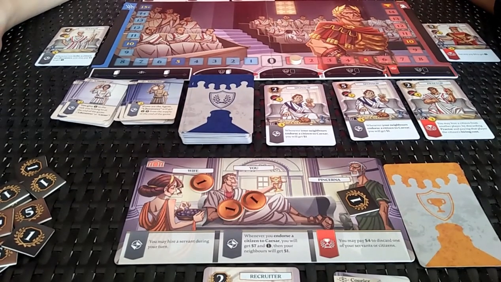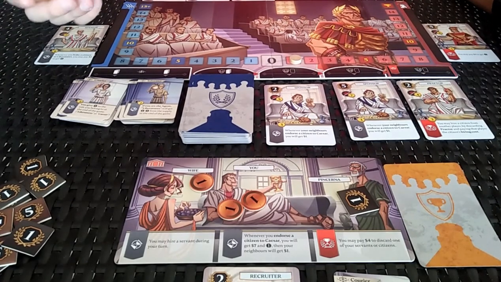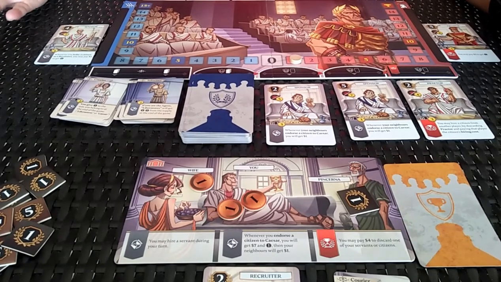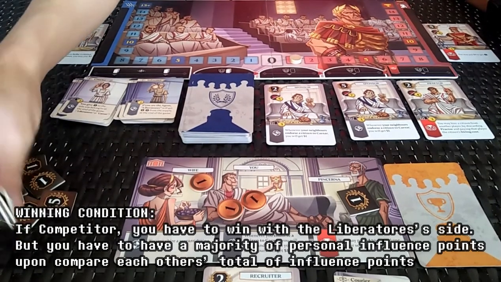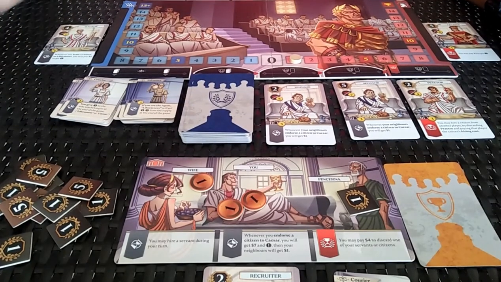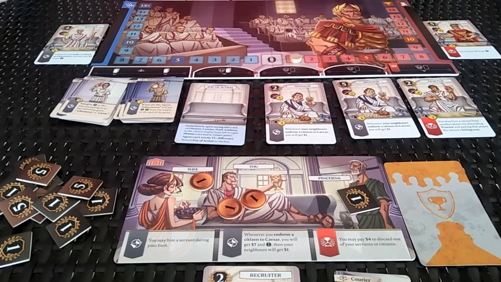If that doesn't happen, when the day of action arrives, if you're an agent, you have to have a majority of influence on Caesar's side compared to the Liberators. And if you're the competitor, you'll be swaying influence on the Liberators' side, but the catch is that you have to get a majority of influence points in this pool. So let's say this deck of cards has run out and the day of action has come.